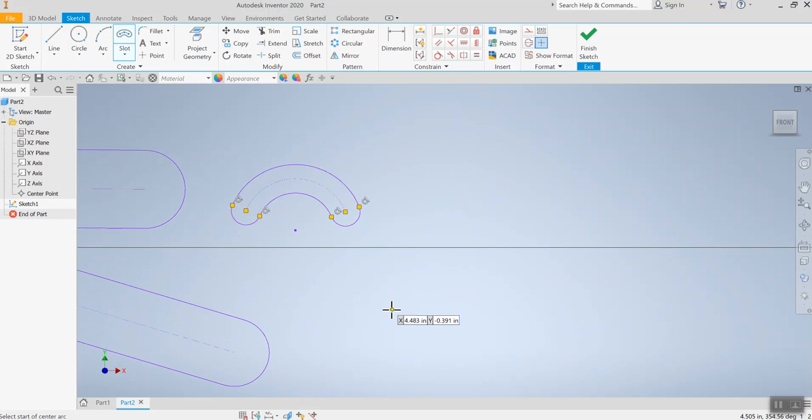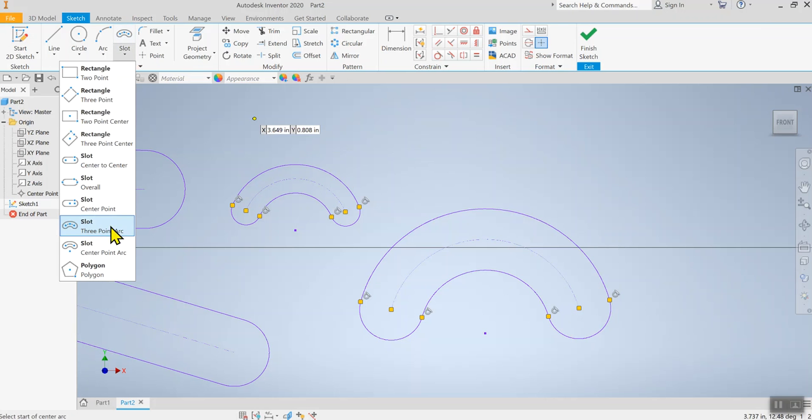After that, whatever the slot diameter is, I give it as the slot diameter.